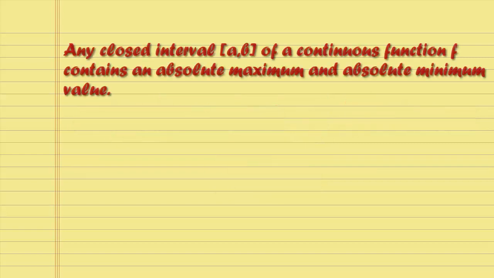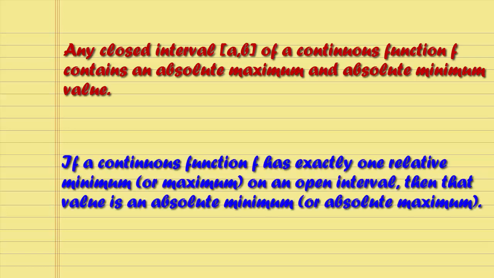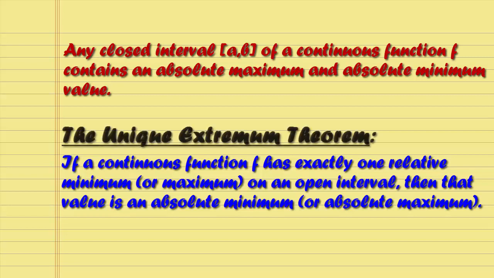When we consider a closed interval of a continuous function, there is an absolute maximum or absolute minimum contained in that closed interval. What about the case when the domain is not closed? Well, as long as the function has only one relative extreme value, then it must be an absolute extreme value. This intuitive fact is known as the unique extremum theorem.